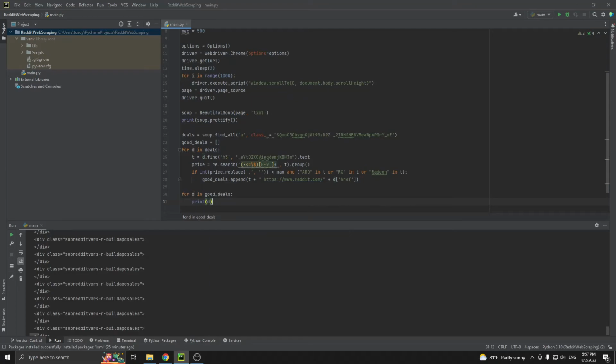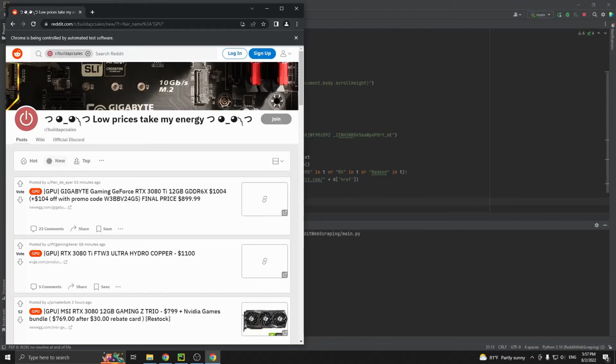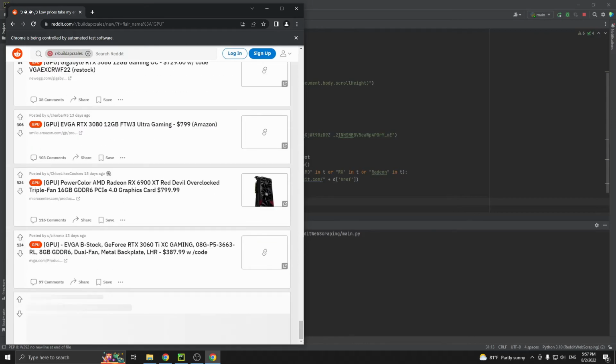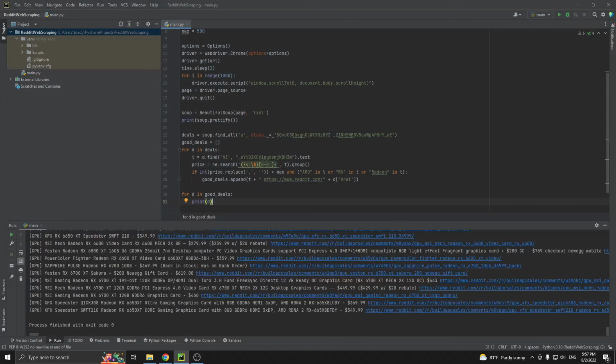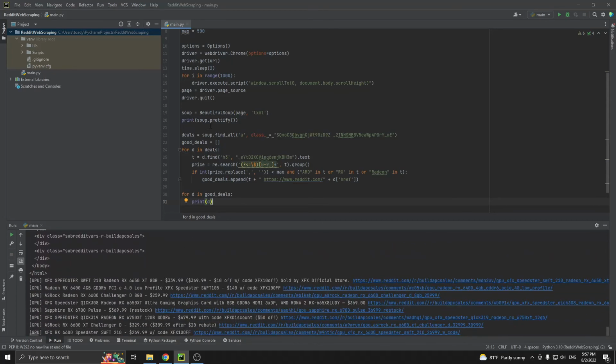And if you run it, you can see it opens the page, scrolls down a bunch. Give it a second. And there you go. It prints out, whoopsies, I forgot to delete that part.